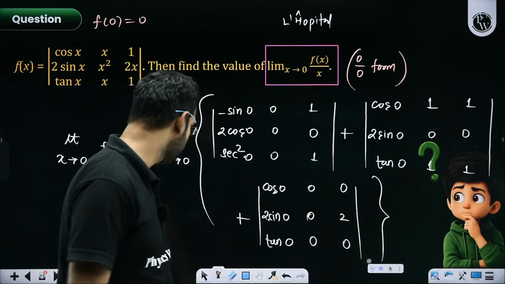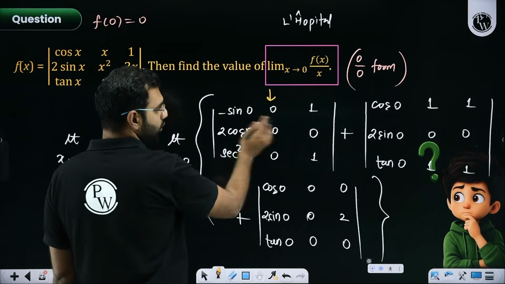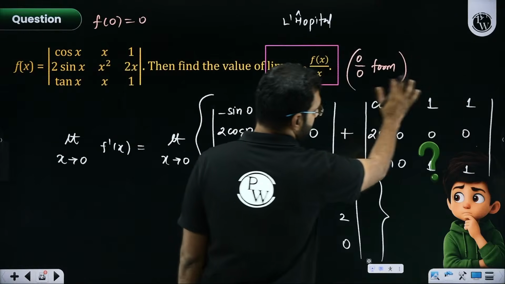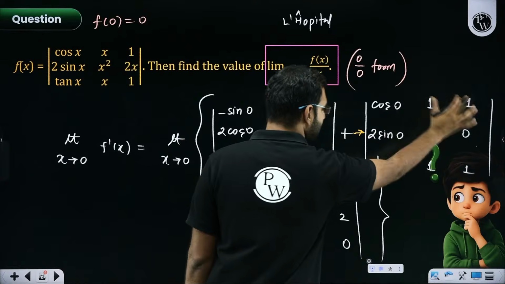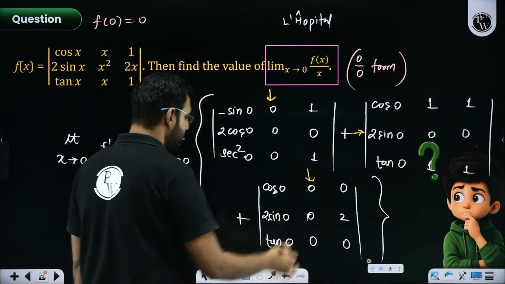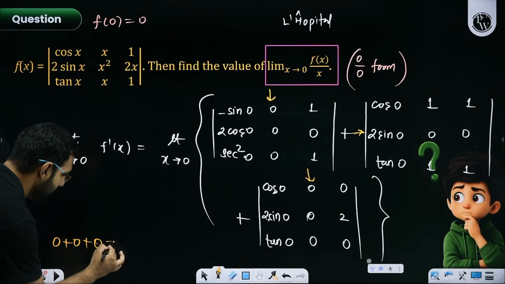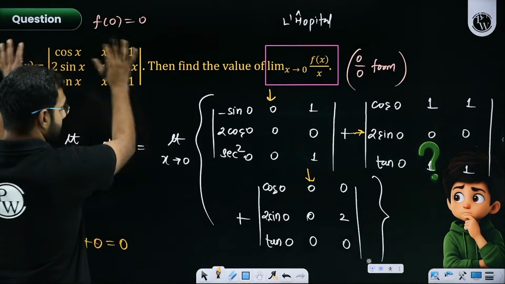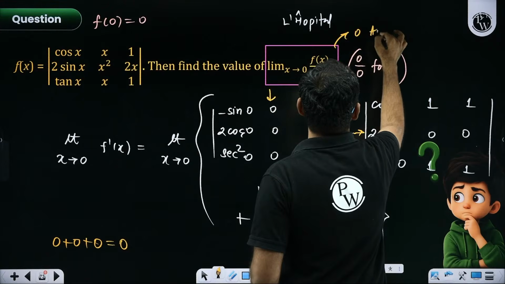The answer finally which we have received is this, that here, second column is 0. So everything will be 0. I think second row is 0 because sin 0 is 0. So this determinant will be 0. Here, second column is 0. So it's actually 0 plus 0 plus 0, which is ultimately 0. So this limit x approaches 0, f(x) upon x will be 0, and that's your answer.